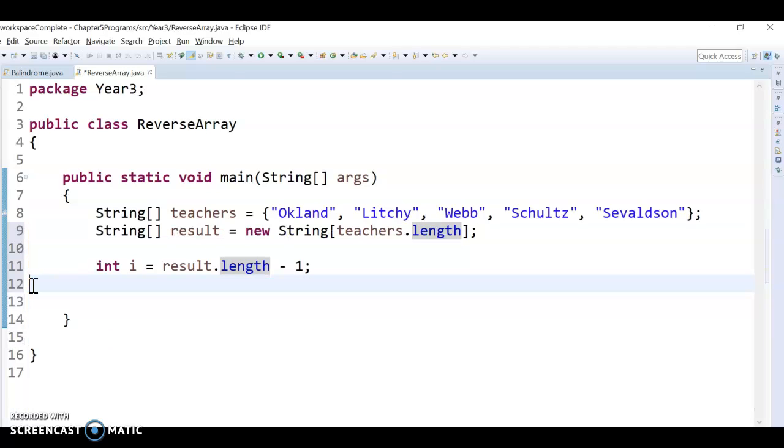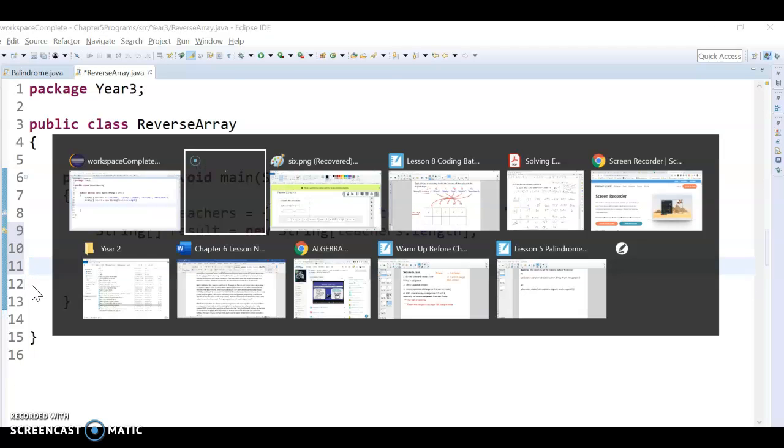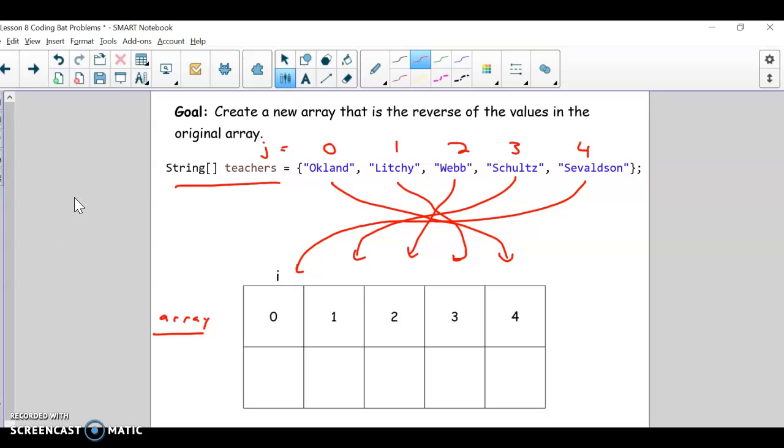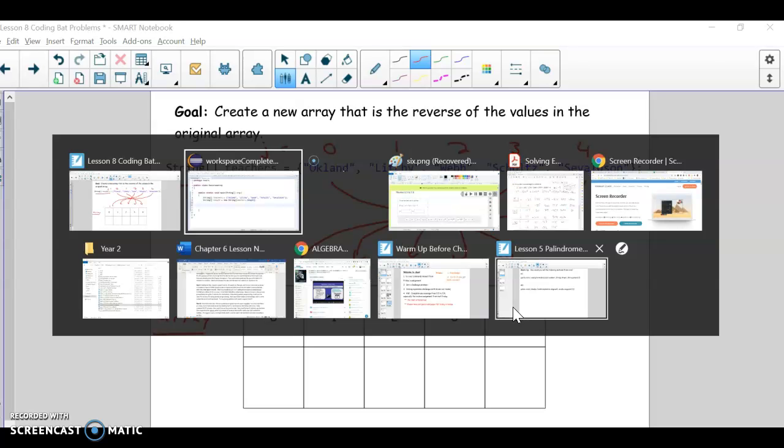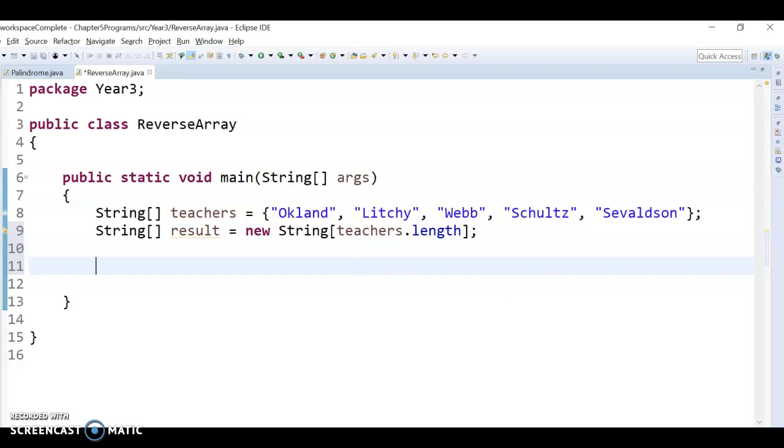Sorry for this, but I got to go back and see which one's going which way. So I'm going to look here. I think the way I did this, I had J start at 4 and go in position. No, I had J start at 0. So I'm going through forward and I starts at the end. Okay, so if I go back to my code, let's see. So I need I to start at the end.